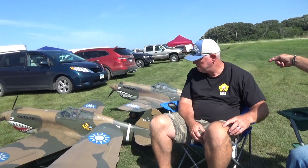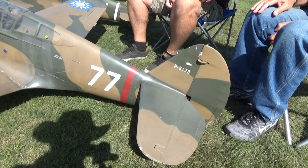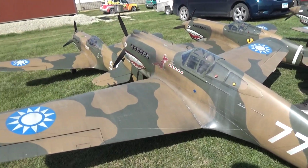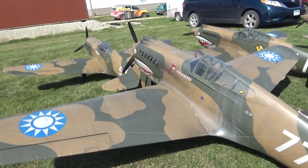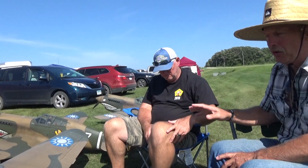Then I got some guys together and we decided that we would build four more so we could have a squadron. Over a five-year span, we built five airplanes. One is not here. There's only four here. There's another one existing somewhere else. But we got them all together, and we've flown them together a couple of times as a salute to the AVG of World War II. And we've had a lot of fun doing it.